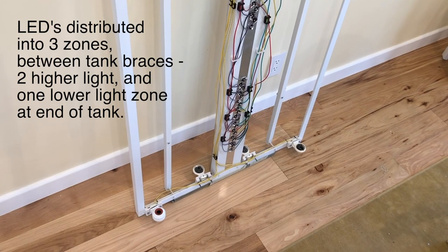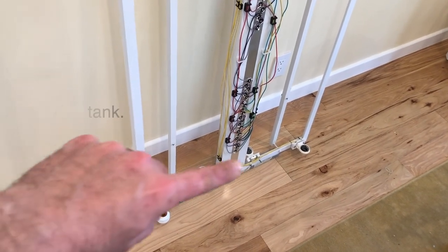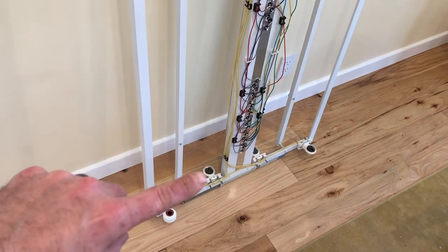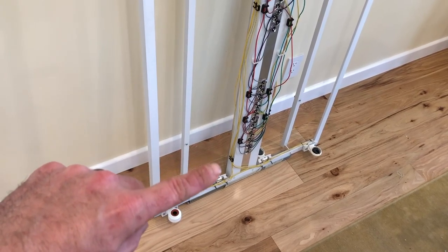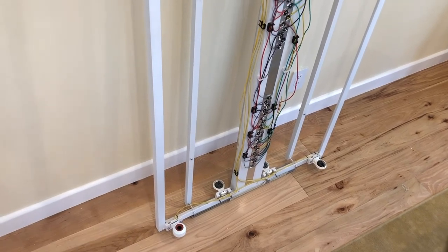Here are the DIY LEDs wired up along with the T5s — a lot of wires. The T5s are on the underside and the center T5s are flipped to get the reflectors out of the way of the LEDs, which have a pretty broad spread since they won't have lenses on them. It's kind of the lesser of two evils.